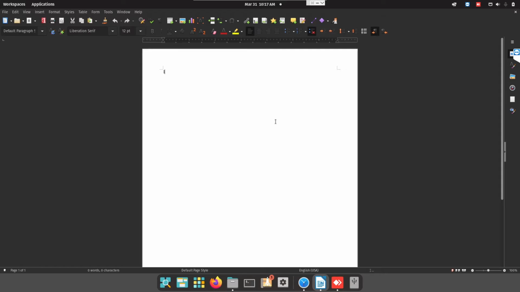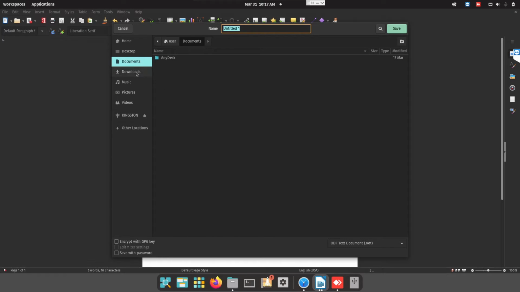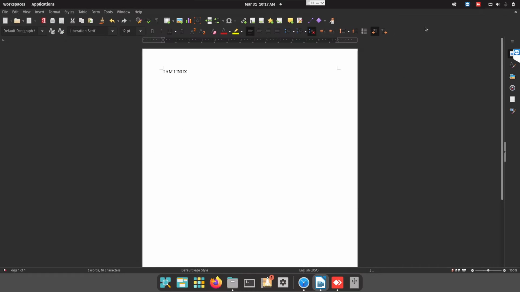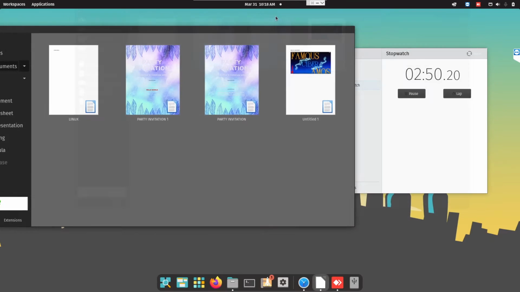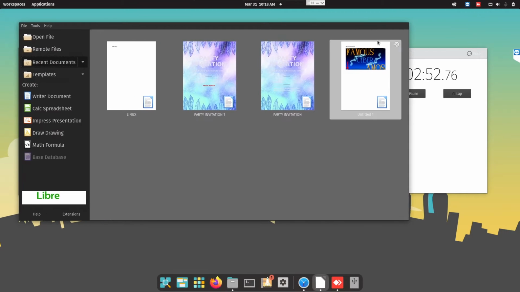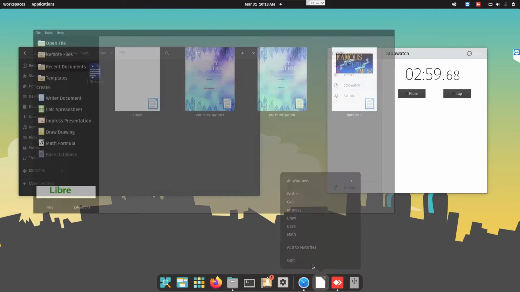Alright. I am Linux. So let's try Control and S. Whether does it save? Okay, it works. Download Linux. Let's put here Linux and let's save it. And done. So let's exit out. How to exit? There is no. Alright, see that in the pre-installed for LibreOffice, the X is not here, so this is one of the bugs. So to quit, you have to go here and quit.